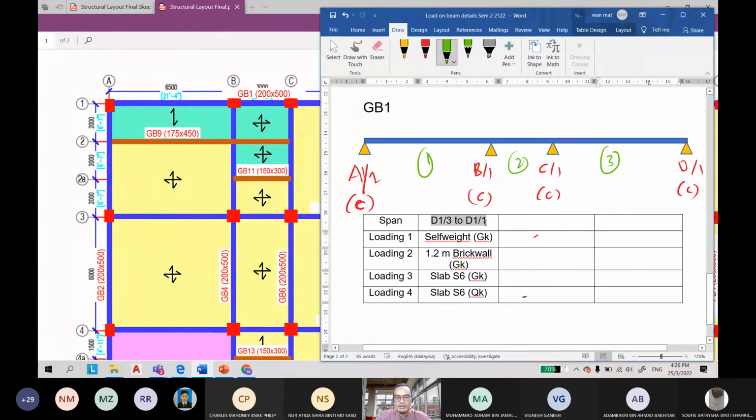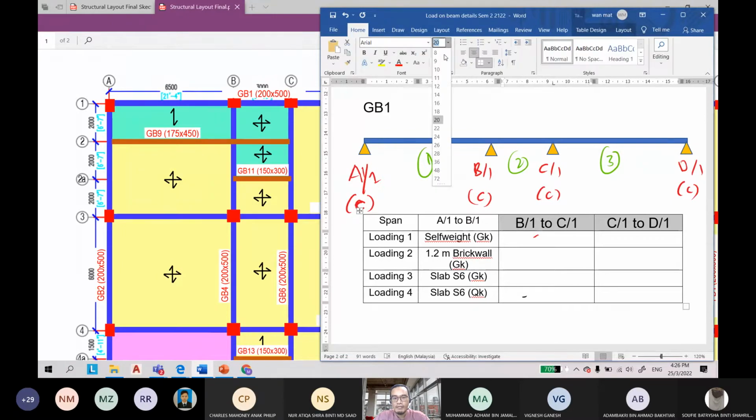Span number 1 is A/1 to B/1, span number 2 is B/1 to C/1, and span number 3 is C/1 to D/1.